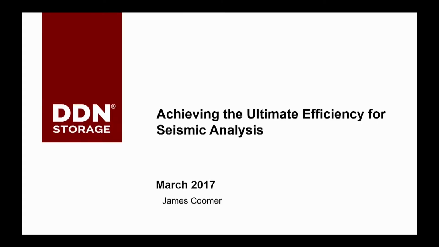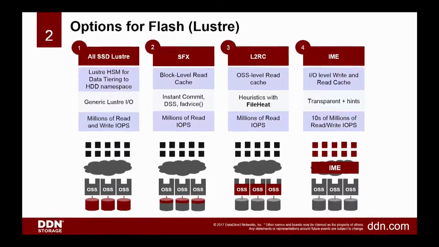So, first thing is, there's various ways you can use Flash in a storage system to try and make your stuff go faster. Either you can just spend all your budget on Flash. This is this one here. So, DDN, we're known for large Lustre file systems or large GPFS file systems. And this IME thing is a relatively new concept.